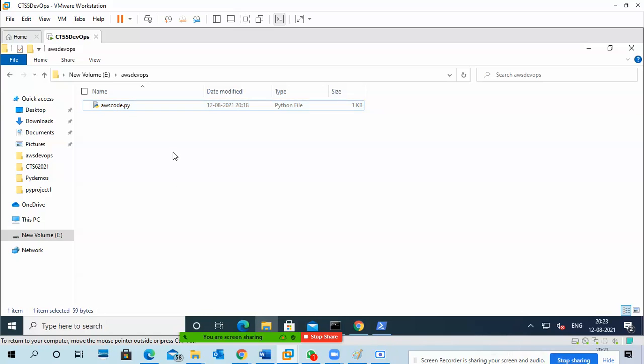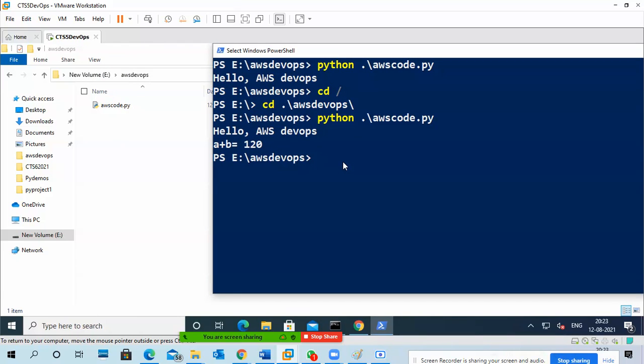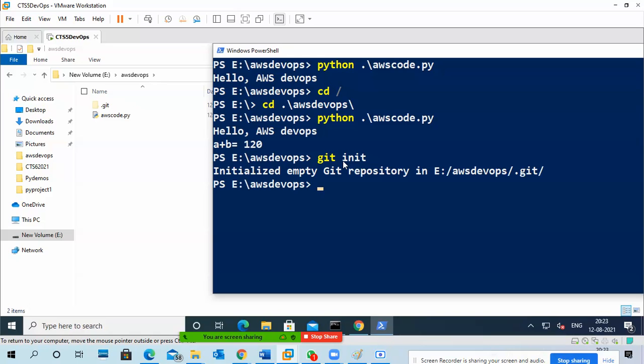So here I'm going to put this code in GitHub. What is the command first? Git init. We have not yet initialized, so init. Git is initialized. Git add with the file name. I'm adding all the files, only a single file is there.